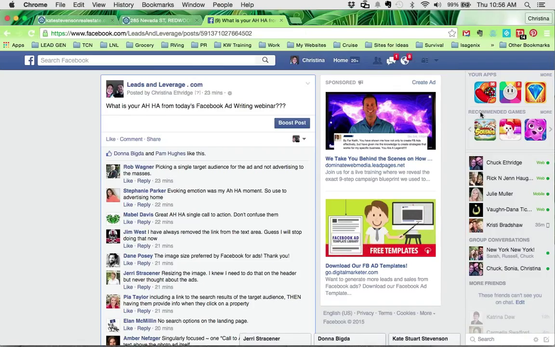So Pia Taylor's asking, is Power Editor in Facebook or is it a separate app? It's actually in Facebook. If you go inside your ads manager, you should be able to see a Power Editor on that list. If you don't, there is an actual link to get right to Power Editor, and you might need to Google that link. Excellent, Mitzi. So that was your aha. Thank you.